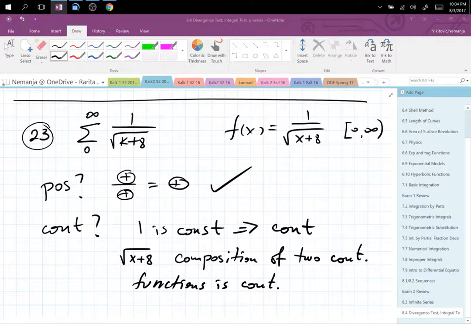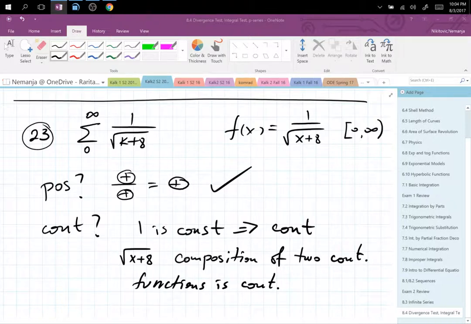The theorem that polynomials are continuous, square root is continuous, ln is continuous, e to the x is continuous, sine and cosine are continuous. That theorem is 2.6. Also it says addition, subtraction, and multiplication of continuous functions are all continuous. And it also has a theorem that says that the function composition, when you plug one function into another function, is continuous, provided that both functions you are composing are continuous. Now, the theorem says root x is continuous. The theorem says x plus 8 is continuous. When you plug one into another, the composition is continuous.